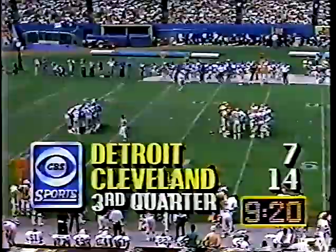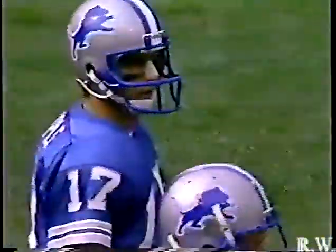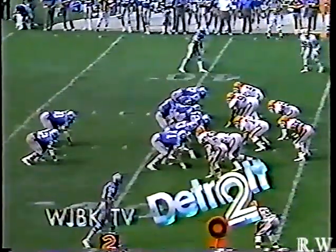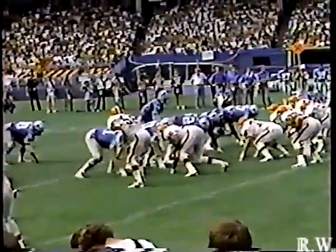Tough to fight a noisy crowd on the road. The best thing to do was return the kickoff back to decent field position — now they've got a second and short. Take a couple of first downs and they'll be right back in it and the crowd will quiet down. James Jones bounces off one, gets a good block from Manley, and has a first down at the 47-yard line. Pete Manley, the wide receiver, made a good downfield block — that's one of those tiny things that go unnoticed. Detroit has not run the ball well yet today, but the defense, perhaps overreacting after the big punt return, gave Jones a little bit of daylight.